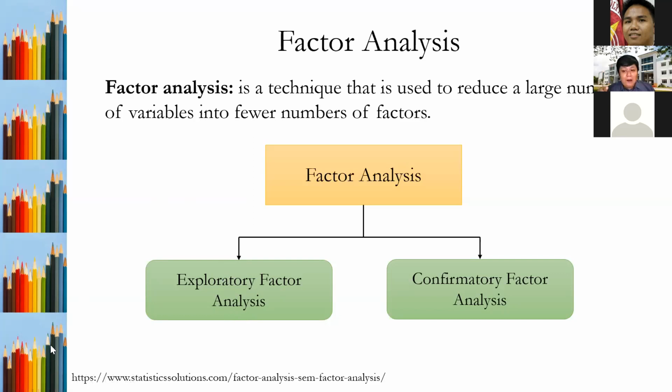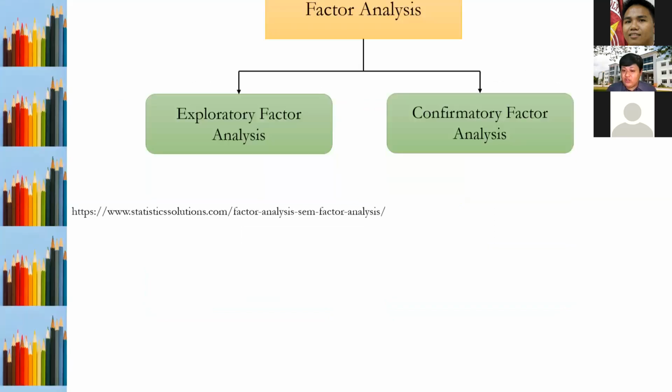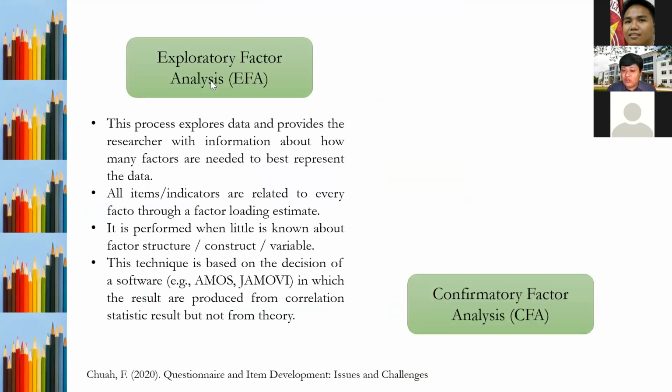Okay? Once you have performed exploratory factor analysis, let's say you were able to come up with new items or new indicators to measure satisfaction. The next step is that you need to confirm that those items measure satisfaction. So you will need to perform confirmatory factor analysis. Okay, so let's try to differentiate the two. So what is exploratory factor analysis?